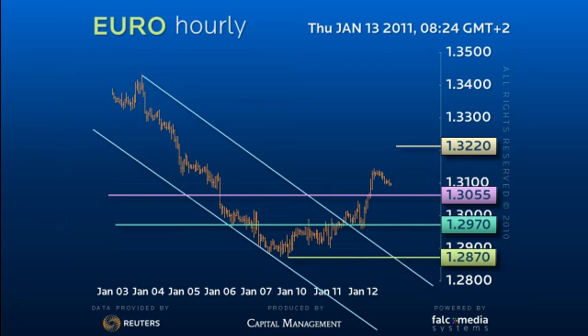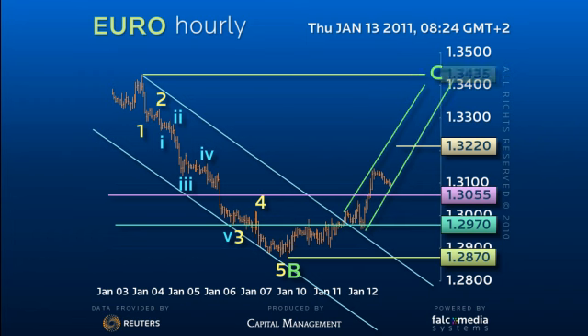This suggests the market is still governed by the parameters of the larger $129.70 to $135 figure consolidation pattern. As the $130.55 level now supports, this would allow for a final whipsaw upside reaction as high as $134 the figure, to complete the larger irregular consolidation pattern as outlined in the daily perspective.